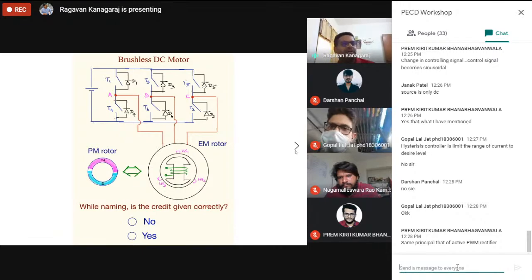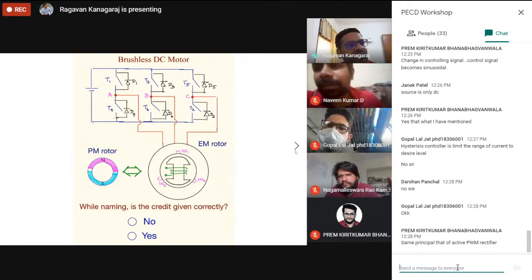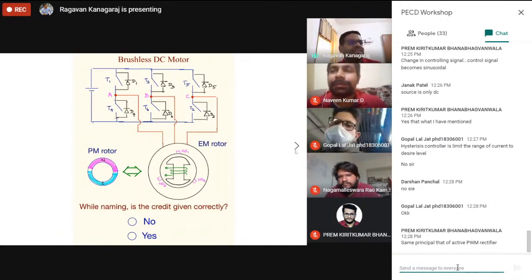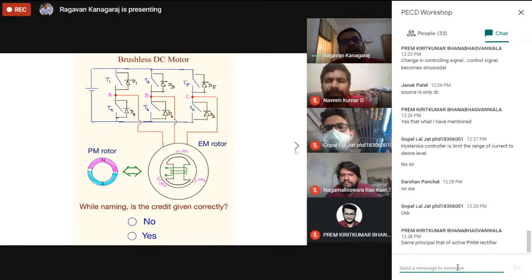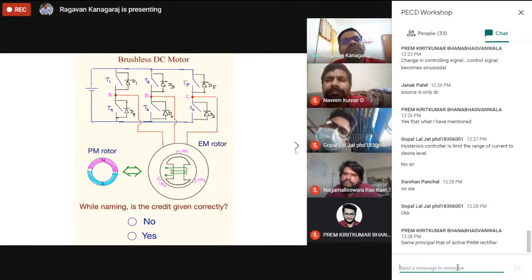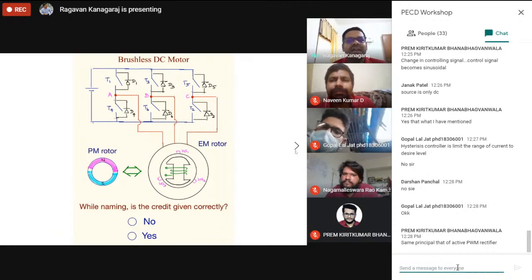Now there is one more terminology. So far what I said, mechanically commutated motor, then I moved on to electronically commutated motor. Now we want to have one more subclass. The main topic is electronically commutated motor, but there is one more subclass, the BLDC motor. What is that motor? We have outsourced the job of commutation from a mechanical system to an electronic system. Because of that, we were able to push the armature winding to the stator. The high power dissipating windings, the armature winding, we could push to the stator. Once we are pushing it to the stator, the cooling is better, life is getting extended.